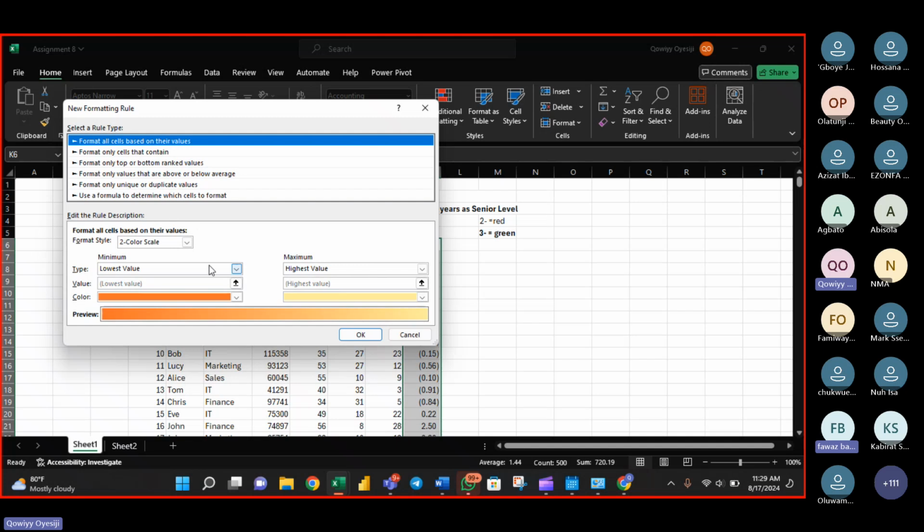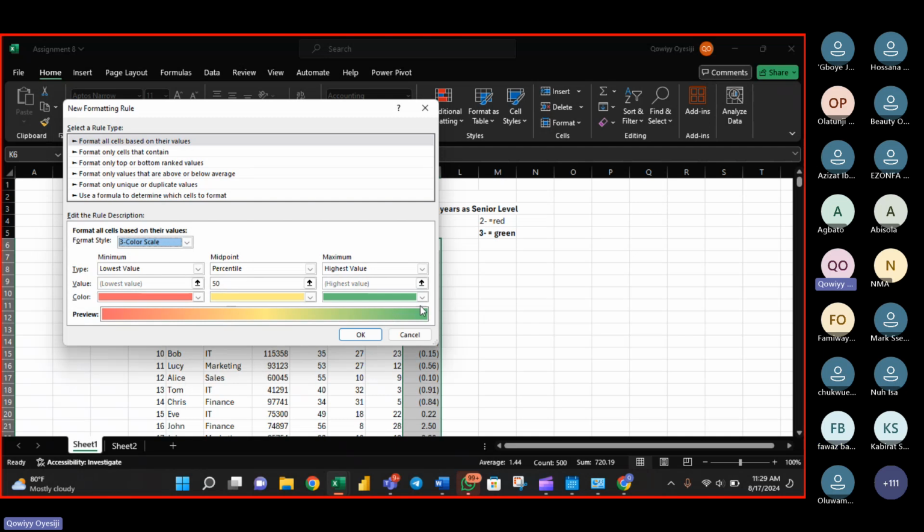So I want you to be in this format, like 3 formats, 3 color schemes. So this one should be what? Green. Number. Since it's from 0 downward, and this one let me say from 2.